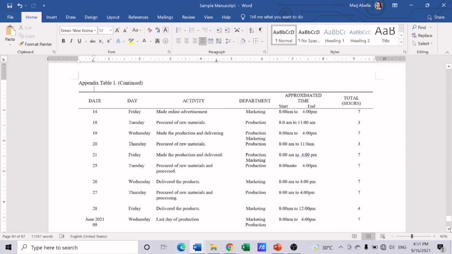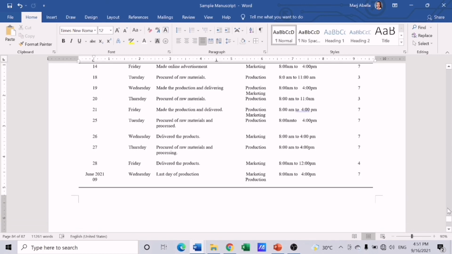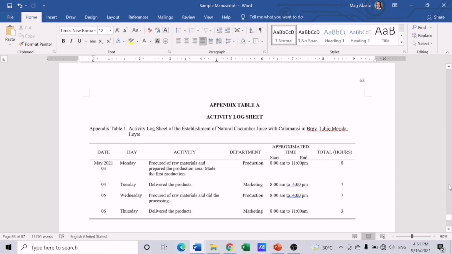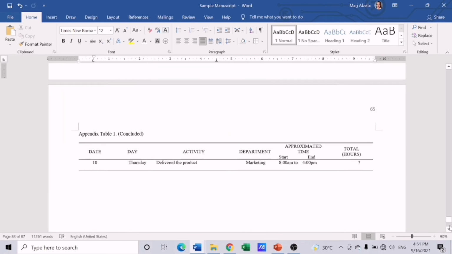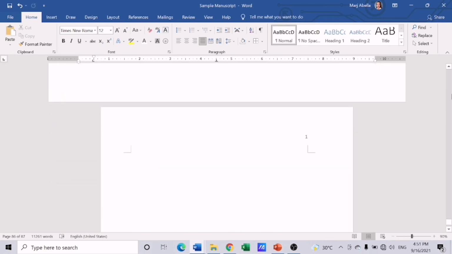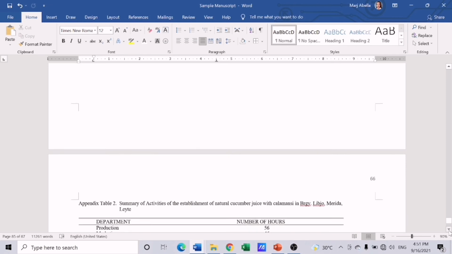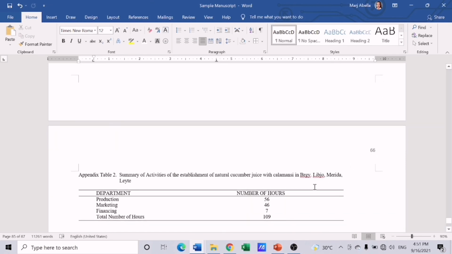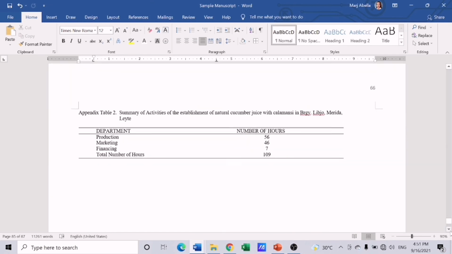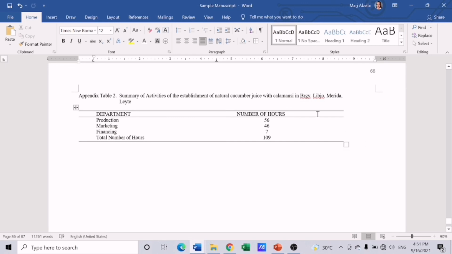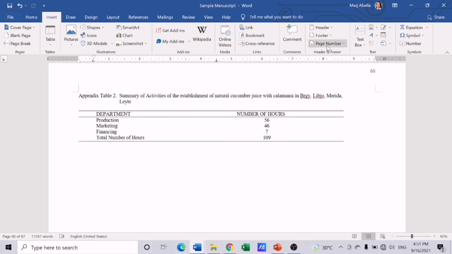And then here, since this is landscape, when you print this, you will cover this page number, and you will put here the new page number, because when you print this it will be flipped. This will become the top and this will become the right. So you will insert here a text box to hide the page number.